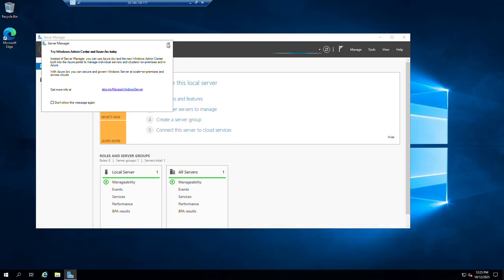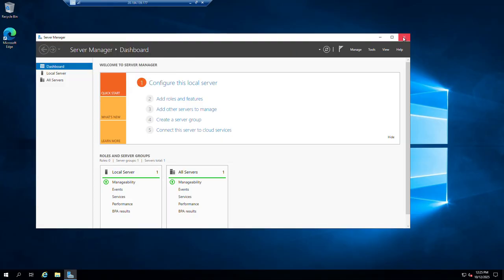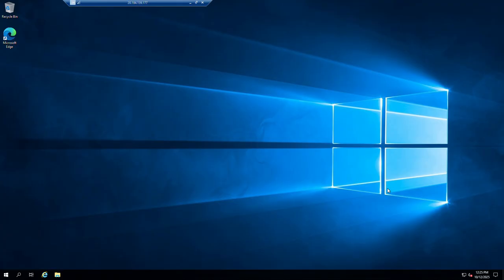Okay. Now you have the option to make it an application server, or you can make it an AD server. So it's up to you. But in this session, we are learning about adding a domain controller DC2 to the current existing domain. That's the reason we will install AD services.